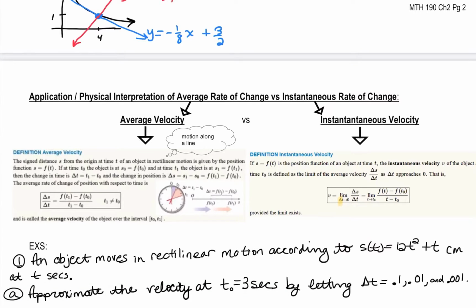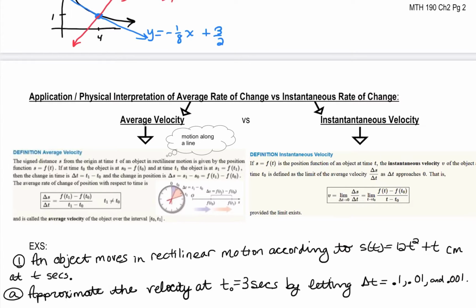And that's equivalent to saying, let's let that second point in time get closer and closer and closer to that initial point in time at t sub 0, when I first was interested in knowing what my speed was at that instant. And so now we're really just looking at a derivative. The instantaneous velocity, the rate of change at an instant, is the derivative, versus the average rate of change, or the average velocity over an interval. So exactly what we were talking about last time, but put into the context of a very common application.